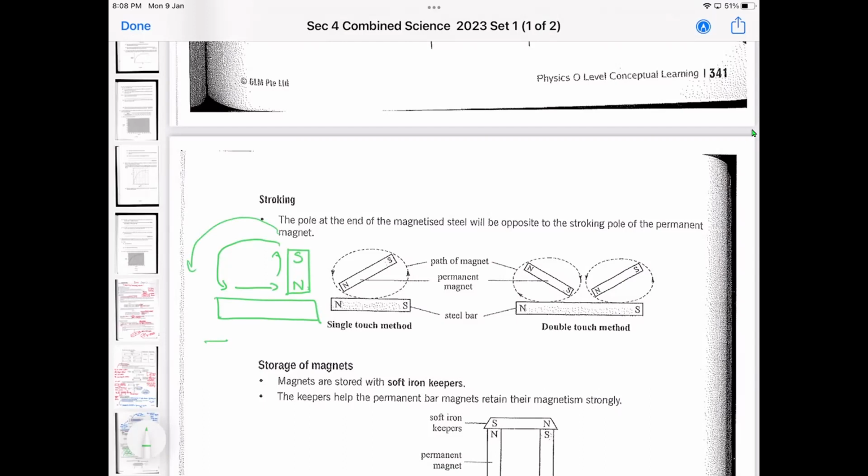Tiffany, the one on the left, right? Based on your understanding, is it North Pole or South Pole? North. Sanjana, do you agree?